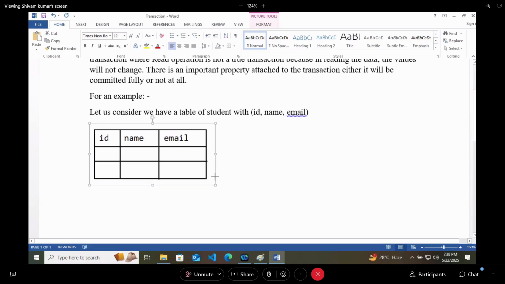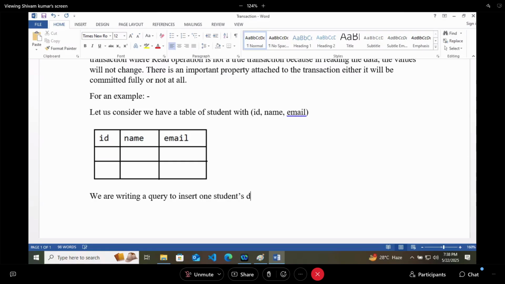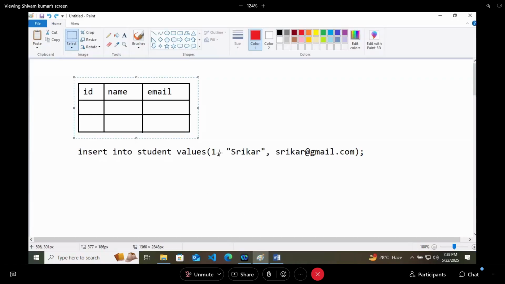This is the student table. We are writing a query to insert one student's data, and the query that we are writing is looking like this.